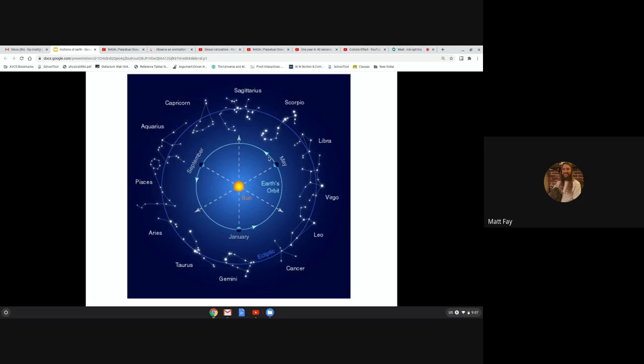When this planet orbits around, six months later in this position, it's the exact opposite. I can now see Pisces, Aries, and Taurus, but when the Earth is in this position here, it cannot see Scorpio, Libra, or Virgo. So those are seasonal constellations. These are springtime constellations, and then that would mean these are fall time constellations. Okay, and so that's caused by the revolution of the Earth.